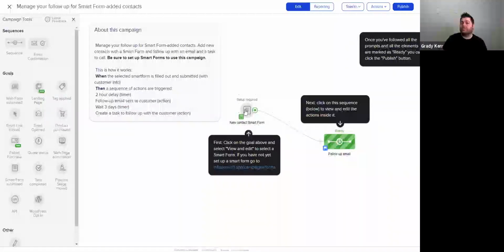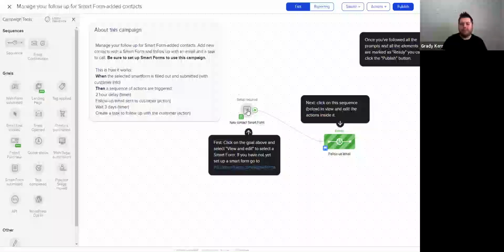Now, if this is the first time you're seeing Campaign Builder, this might look a little bit unfamiliar. But we've got a session all about Campaign Builder. So if this is new to you and you're kind of like, whoa, I'm not ready for this yet, that's okay. That's why we give you those prompts in Keap, to give you little nudges to follow up. But if you are ready to take the next step, we've got the Campaign Builder, and you can join us for our session. I think it's on Friday.